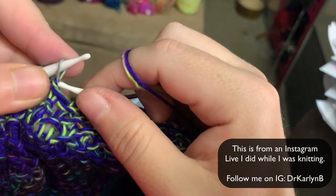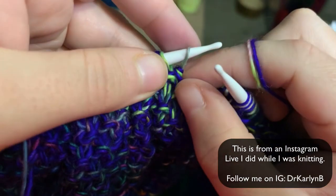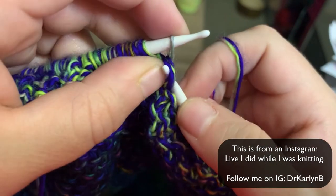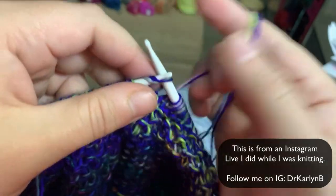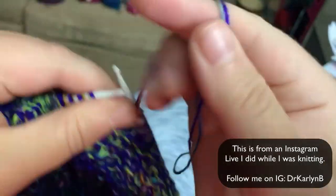Oh, see, I did make a mistake here. What I did is I didn't knit both stitches at the same time. So now we have to get this little one to come through. Bloop! And now we can knit it. See, no big deal.